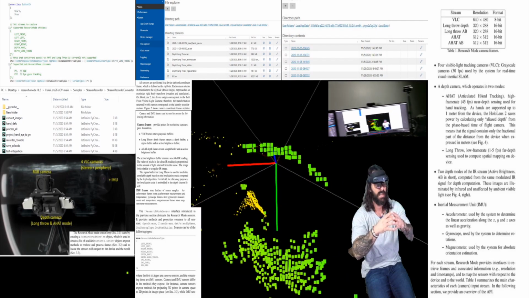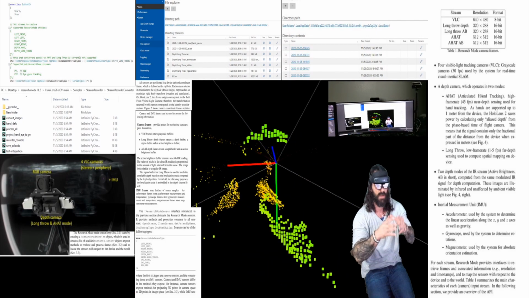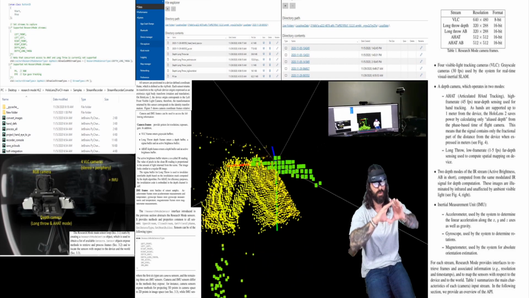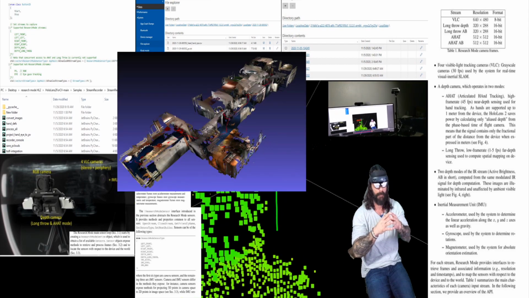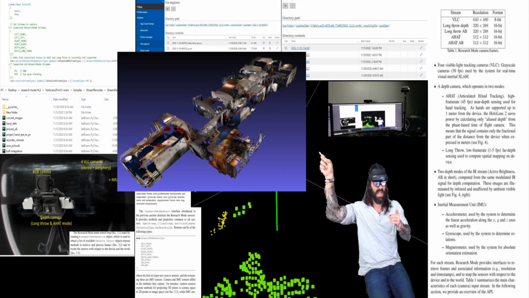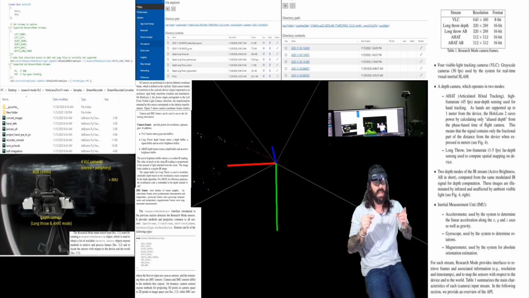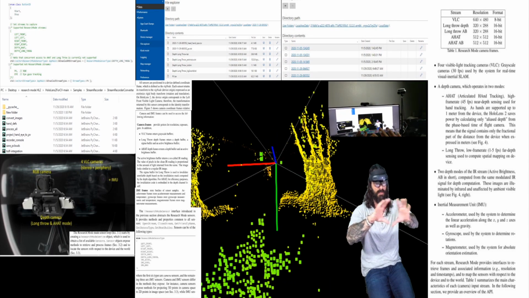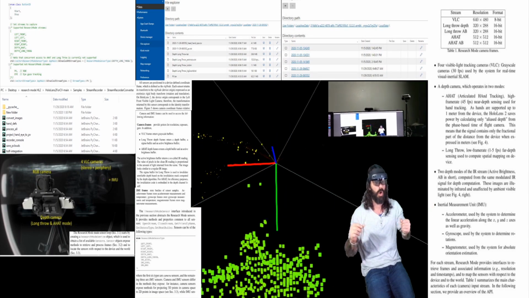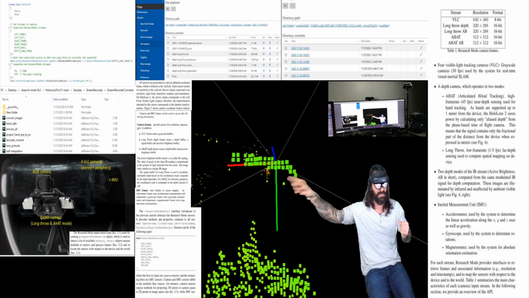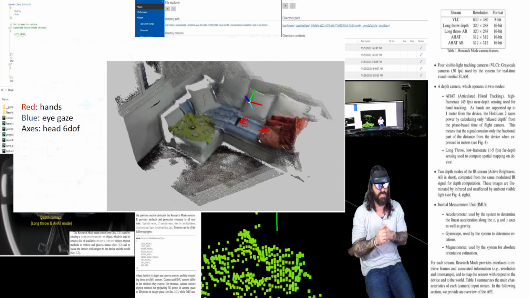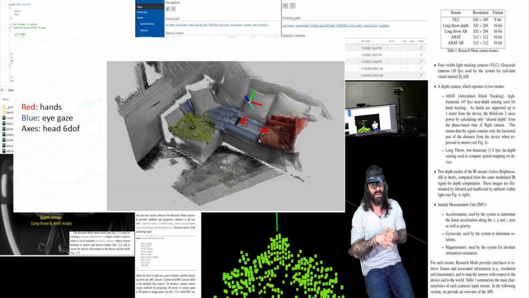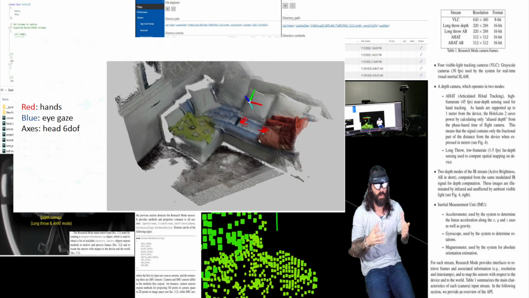There's all kinds of things. I think they even have a TSDF integrator for SLAM, so you can create essentially a big map in real time. I'll go ahead and show an image of that right here so you guys can see what that looks like. And then some of the tracking for hand tracking and eye gaze and the volumetric capture for long throw. We'll go ahead and throw that right over here so you can see what that looks like. This actually comes from the Microsoft research for Computer Vision 2020.